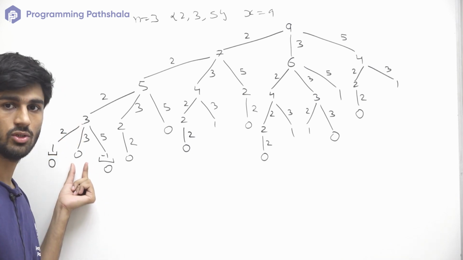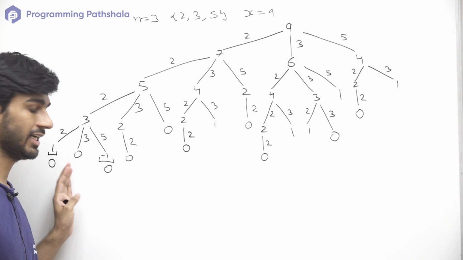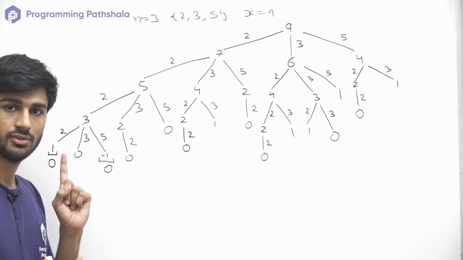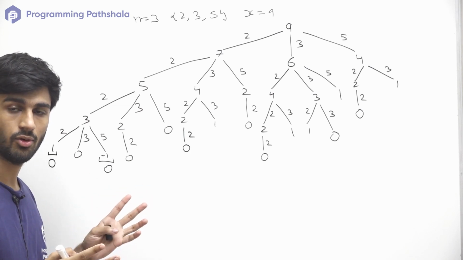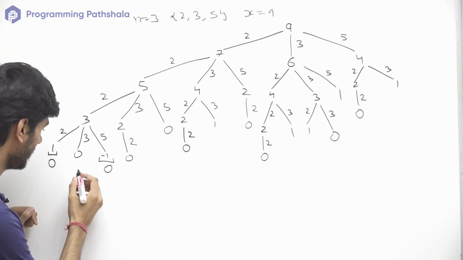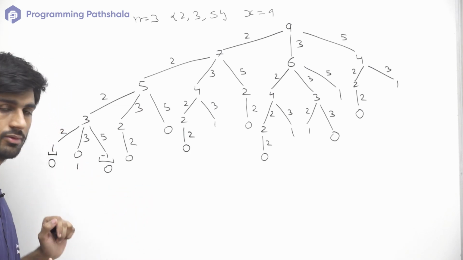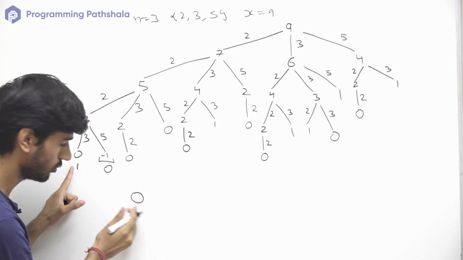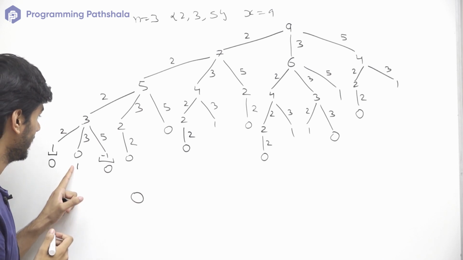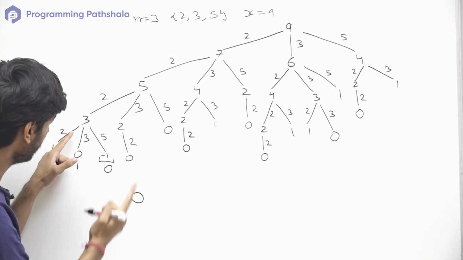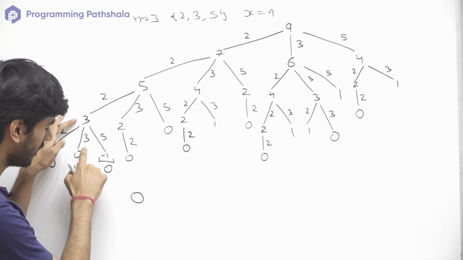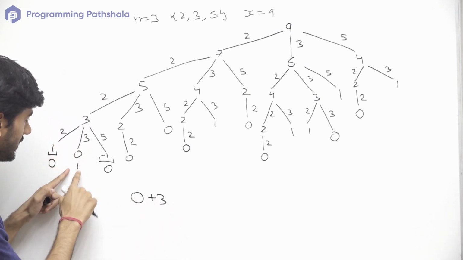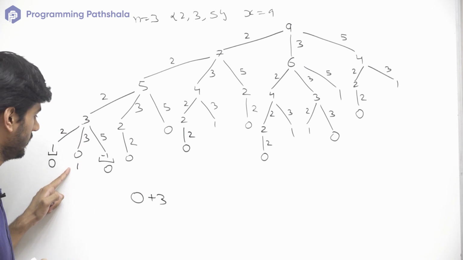But now what about 0? In how many ways can we get a sum of 0? So we can say that there is one way to get a sum of 0, and that is to not pick any coin, right? And because there is one way to get a sum of 0, we can say there is one way to get a sum of 3 if we pick a coin with value 3, right? So from this possibility, we can say there is one way to get a sum of 3, okay?